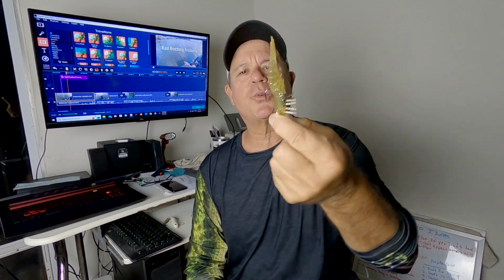And right now we have tons of bait out there. If you can find places where there isn't red tide, find the bait, find the fish. You'll mimic that with these smaller baits. Okay, next up, we've got a gold glitter shrimp from DOA. This is one of my favorites because of the gold glitter that is in the shrimp. And yeah, I catch a nice snook on the gold glitter DOA.